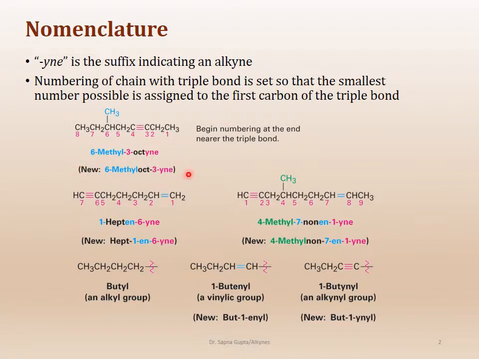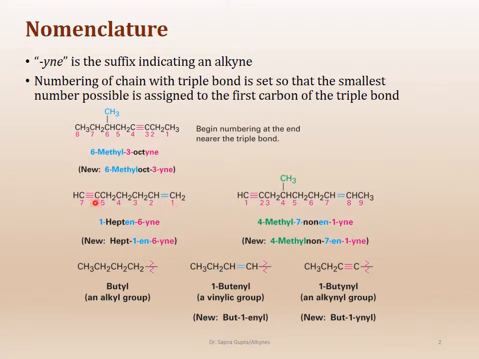The new one given over here is where the number has shifted to just before this suffix. Okay, it's pretty much the same as far as the substituent is concerned. It's only about the functional group. Okay, that has changed. If you have an alkene and an alkyne in the same compound, then you start numbering from an alkene, but you will end the name in alkyne. Okay, it's a little confusing, I know, but that's what it is. Okay, that's the nomenclature system.